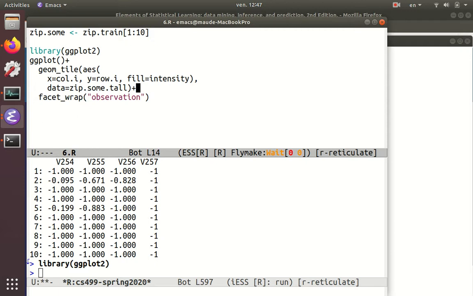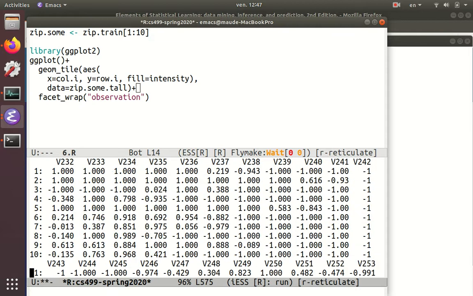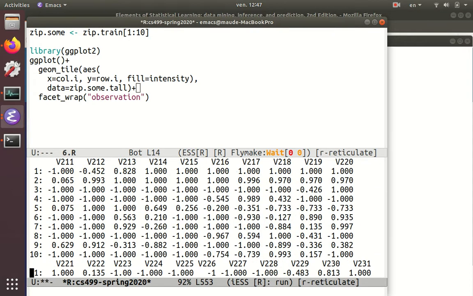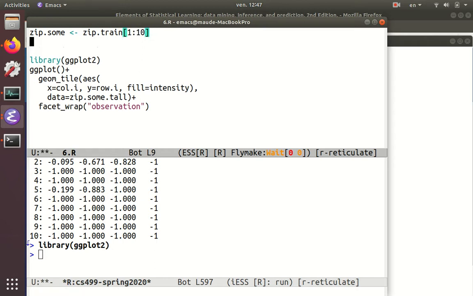Probably one of the most efficient ways to do this is to just use a matrix call. So let's try to do that at first.